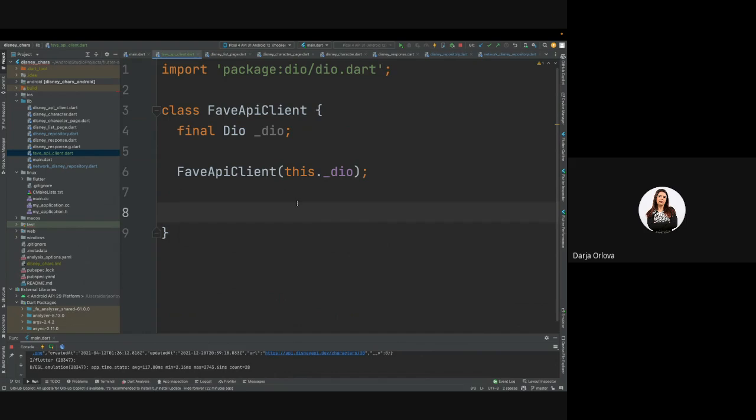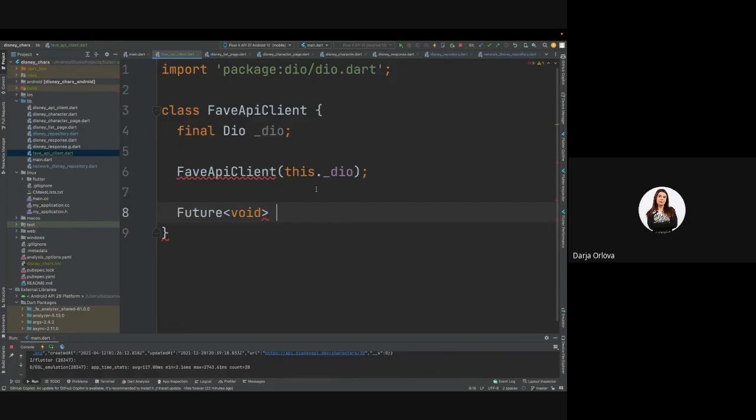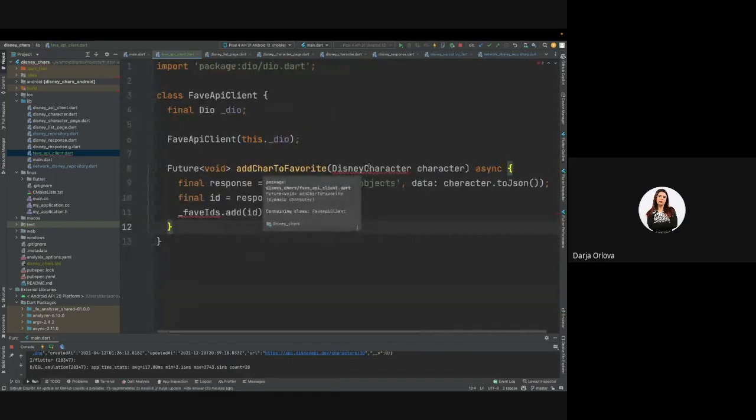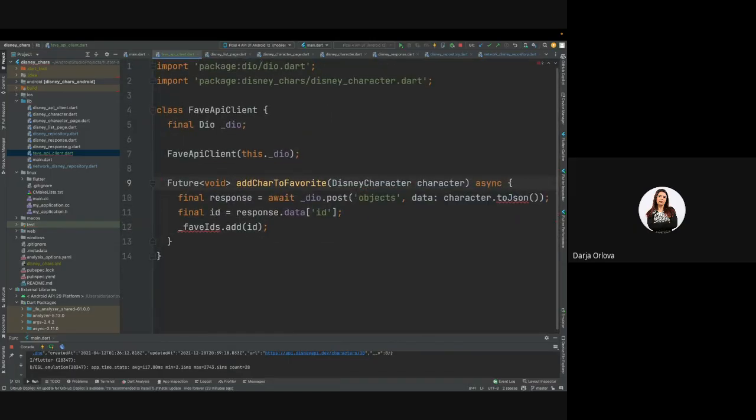Okay, and in here we will have future void method, which will just add our character to base.